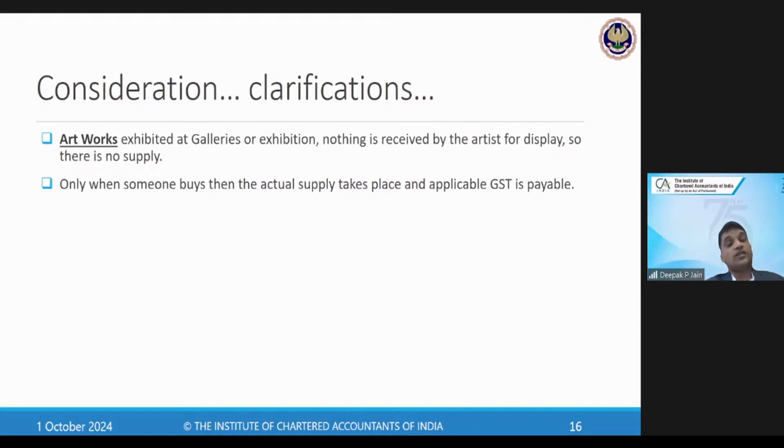What if the art gallery collects rupees 10 as entry fees? Then on that entry fees, GST is payable. We will see that under time place of supply, the place of supply for entering the exhibition is separately defined. So ultimately, the art gallery collects entry fees, and on that entry fees, GST will be applicable. In this case, if the artist sells it, then the artist will pay GST, correct? Because he is a supplier, he will pay it.